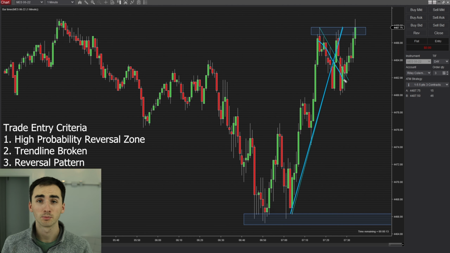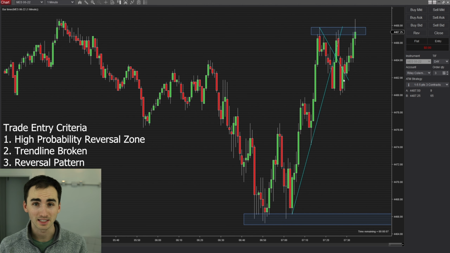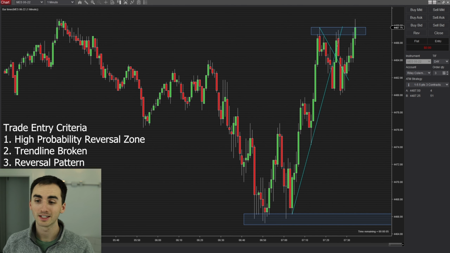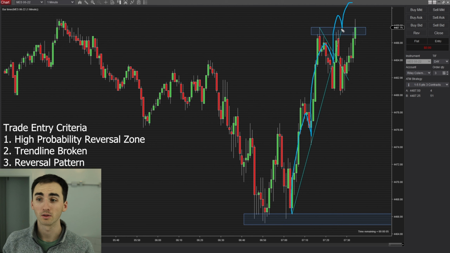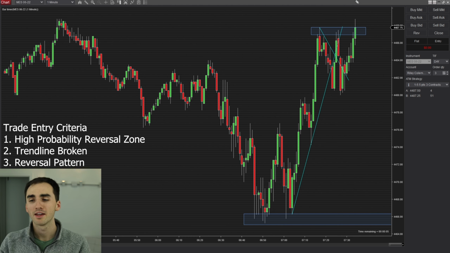And so that's another big key thing, because these trades are inherently counter trend, we don't want to just start shorting against that. And so that's why you want to make sure that this trend is broken, because if this trend was still in place, it could just keep going up like this. And if you then just bet that the market was going to go down because it's at our level, but this uptrend was still in place, well, that trend is just going to break through. So it's about having those few solid rules to actually have a reversal work out.